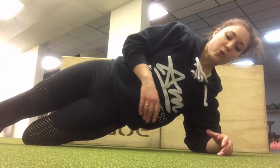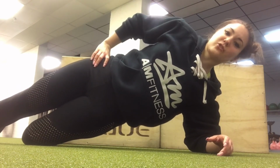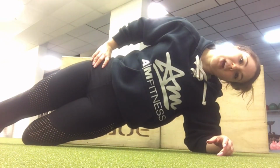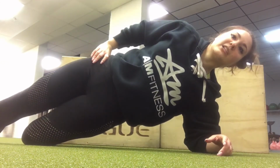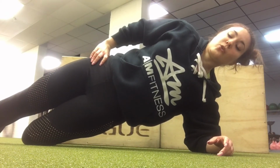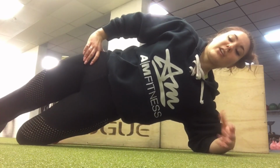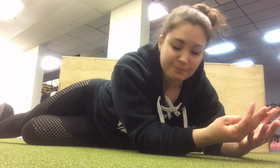So we're gonna lock and hold this for probably about 10 seconds or so. We're gonna keep that hand right on the hip. My head is neutral. I'm not letting it drop. I'm not looking at the ground. I'm picking a spot right in front of me and I'm just locking and holding. So we're gonna hold for about 10 seconds. We'll drop, rest for about 5 seconds, come back up, do another set of 10. And we can do this for anywhere from 3 to 5 sets just to try to get that side activated.